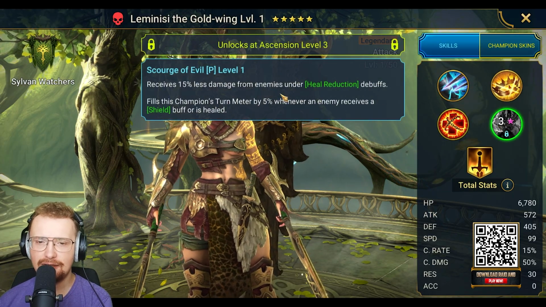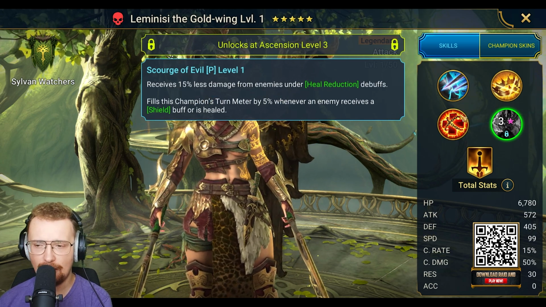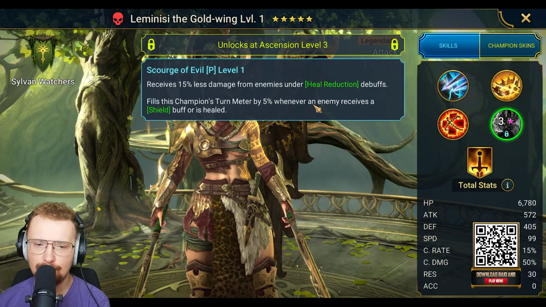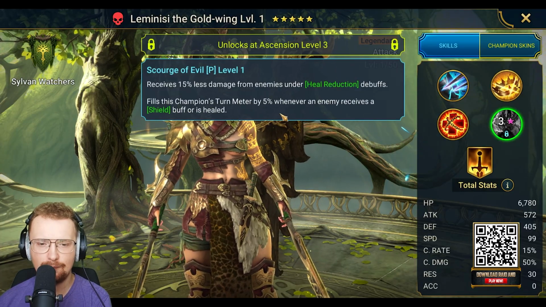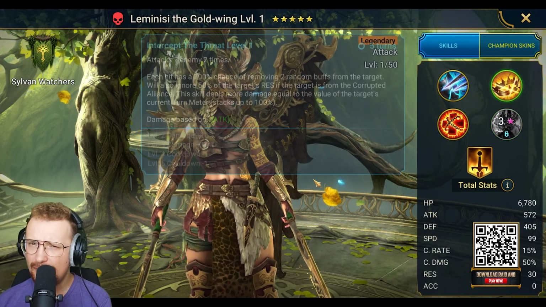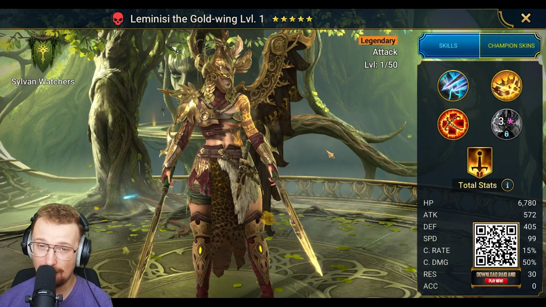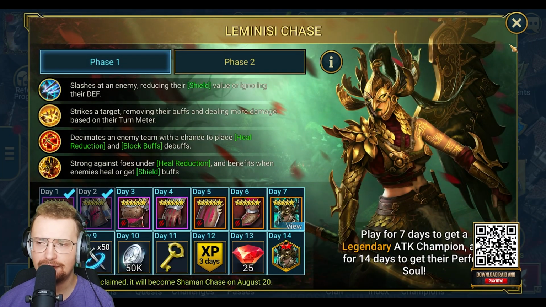And then, if you ascend her to level 3, she receives 15% less damage from enemies under heal reduction debuffs, which, you know, she can do. So that is pretty interesting. So she can debuff them and then take 15% less damage, and fills her champion's turn meter by 5% whenever an enemy receives a shield buff or is healed. So, you know, not the best kit, but you can definitely make her work in most areas of gameplay, and she's going to be more powerful than most of your other champions in the game right now if you fully get all of the souls for her. So definitely consider that if you're a mid to early game player.